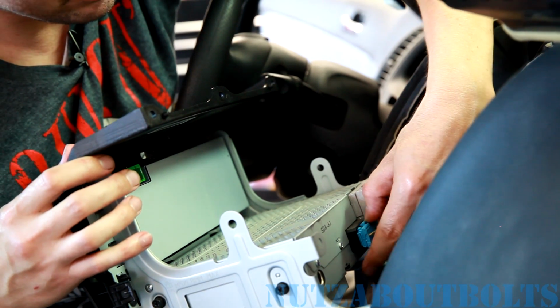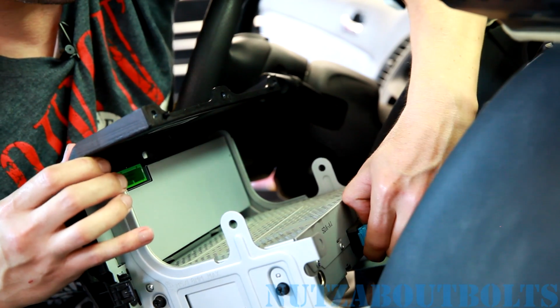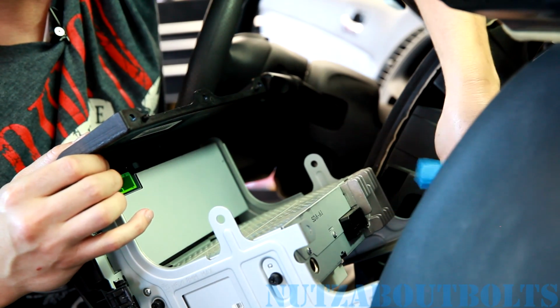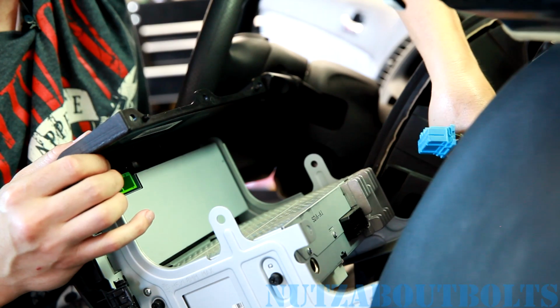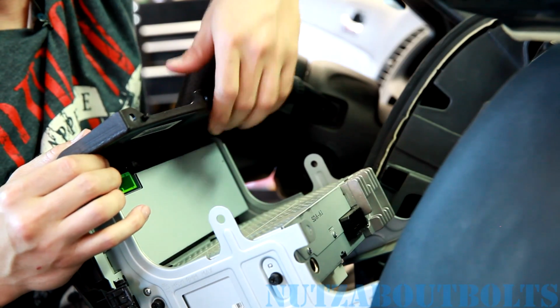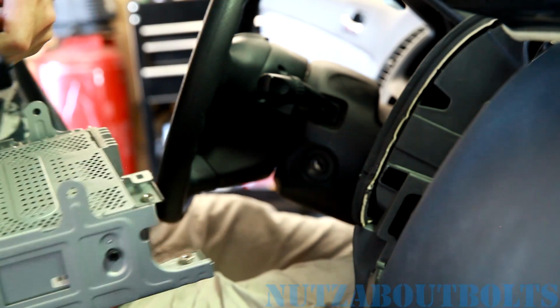And then you have your main radio connector, which has a squeeze tab on top. And then pull that one out. And then there's also a little clip that secures it to the bracket right there, which we removed. And now your unit is out.